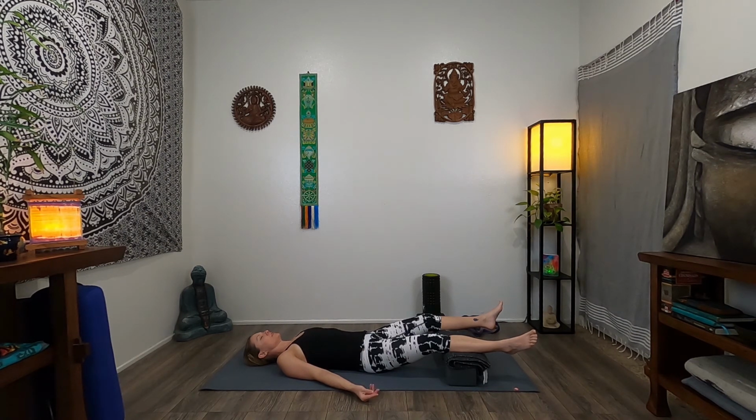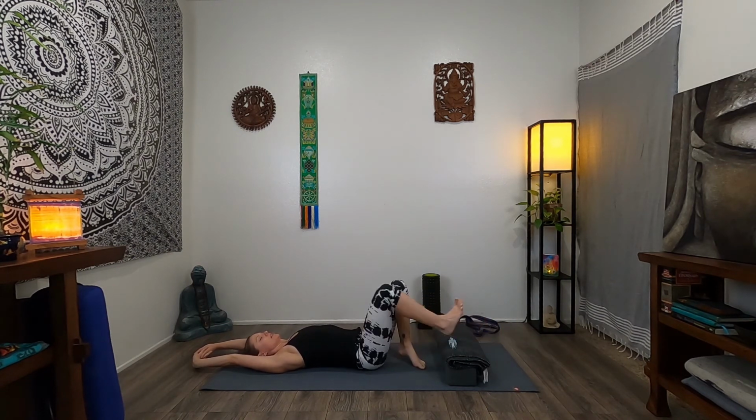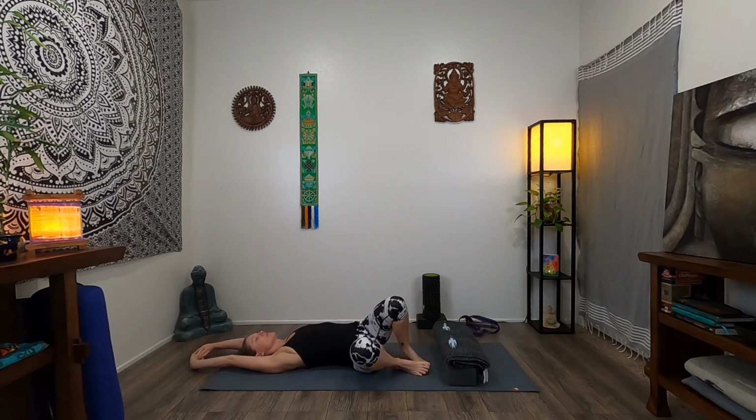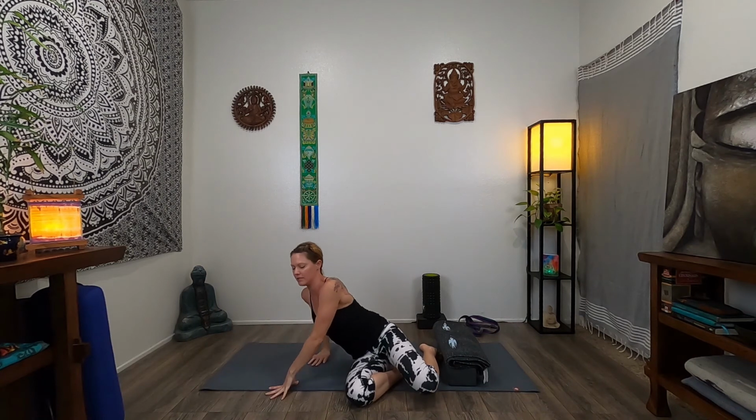Start to move fingers and toes. You might reach the arms overhead and even yawn. Bend your knees. Make your way onto your side. And slowly press up to seated. Hands to your heart in gratitude for all the time and effort you've put into you today. Lift your heart. Bow your head. Namaste.